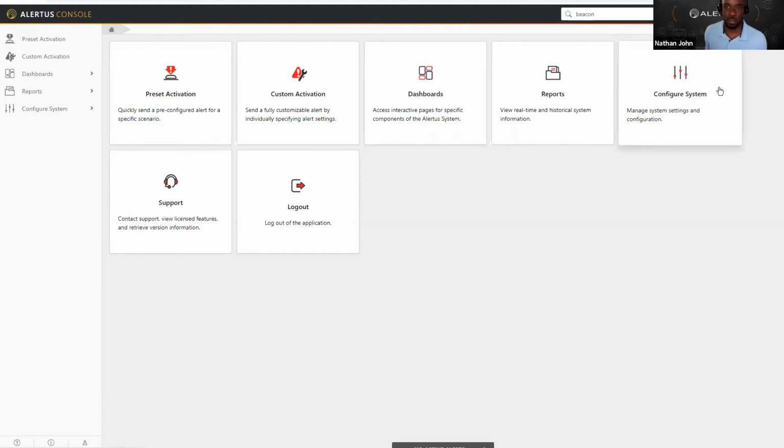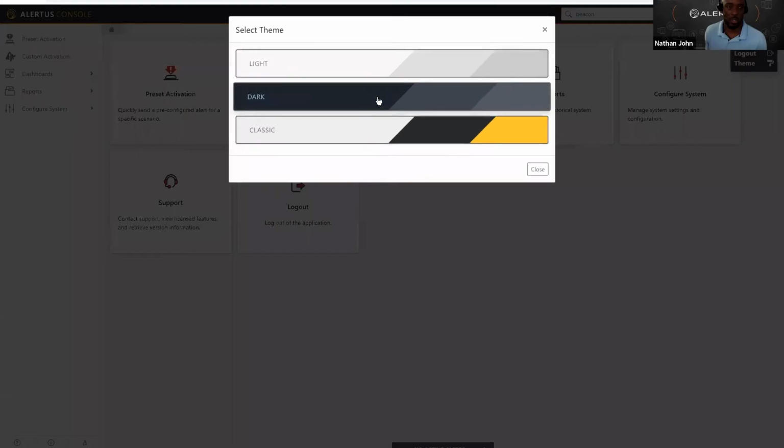Themes. Let's talk a bit about themes. Upper right corner, you can see that I am logged in as admin. If you're logged in as a different account, your account name would show here. Clicking on this drop down, we get to themes. So I'm going to click into this.